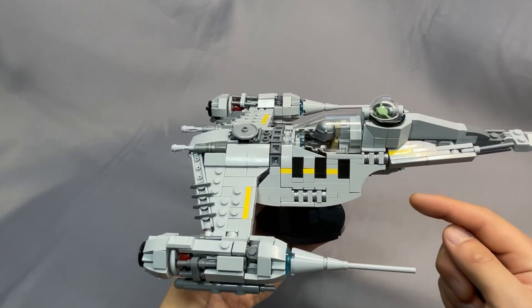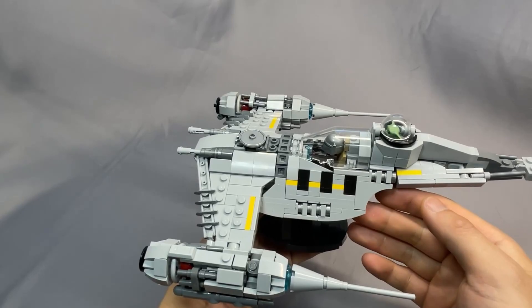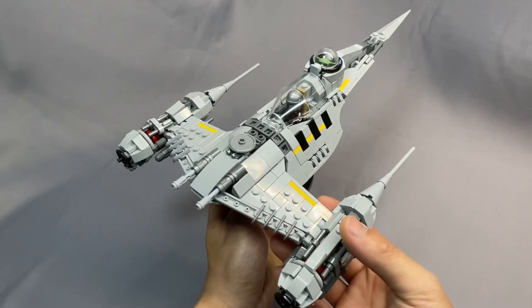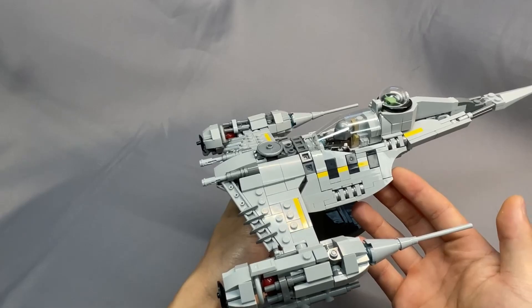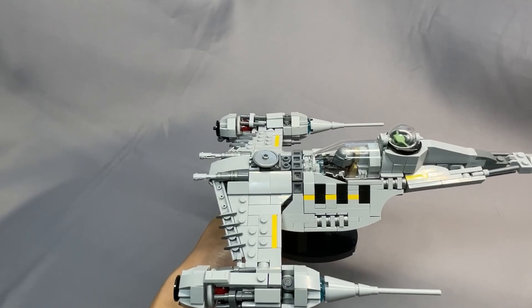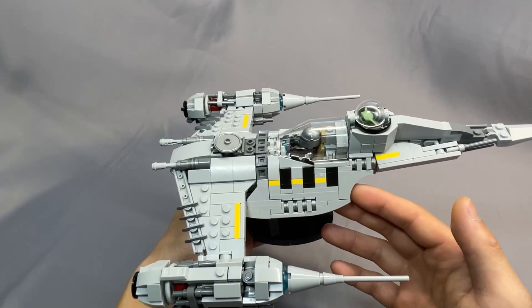On the port side of the fighter, the construction of this section is really cool — this is actually a combination of stacked plates in the lower section, and the top of the black stripes are actually a tile at a right angle. I love the yellow running between the black stripes, but I do find these stripes to be a bit thick, and with black being such an aggressive color, in my opinion it makes the two sides of the fighter feel maybe a little bit unbalanced. I totally acknowledge that it would be really difficult to cram these black stripes into a smaller space and maintain this level of detail, as well as get the sides of the fuselage to match up with the cockpit.